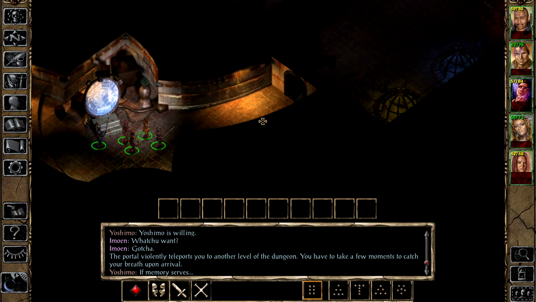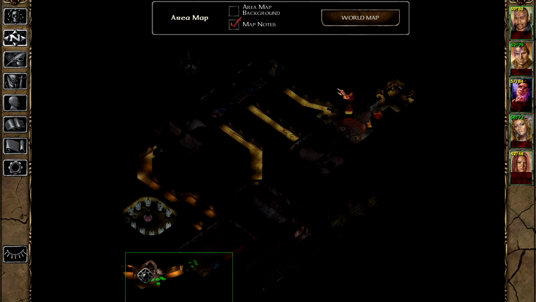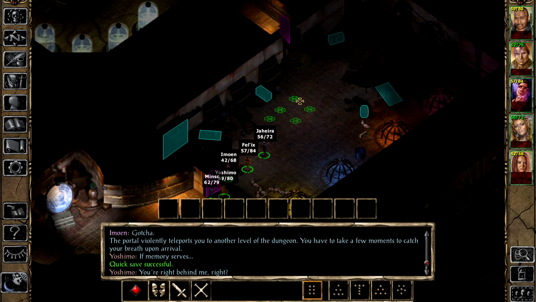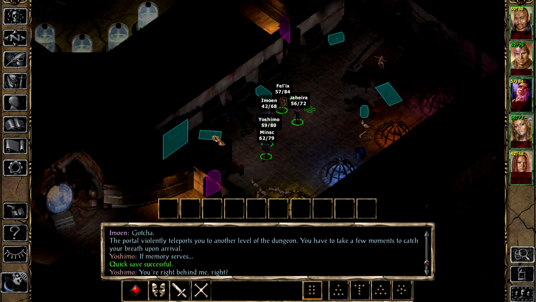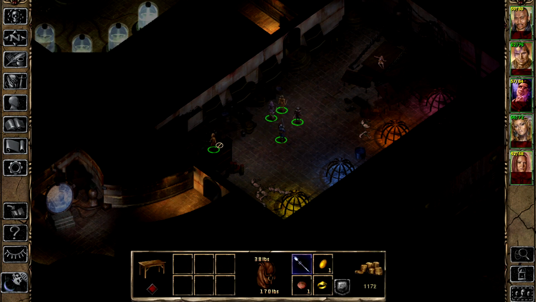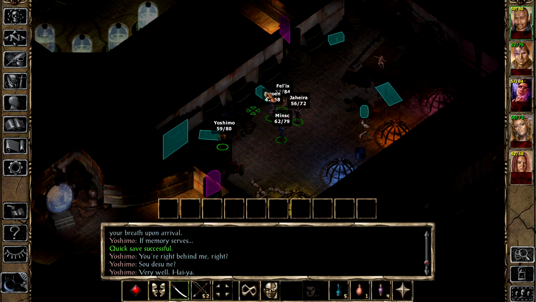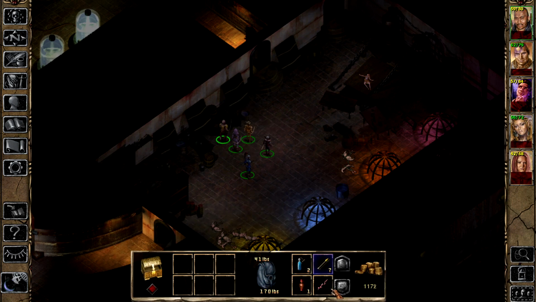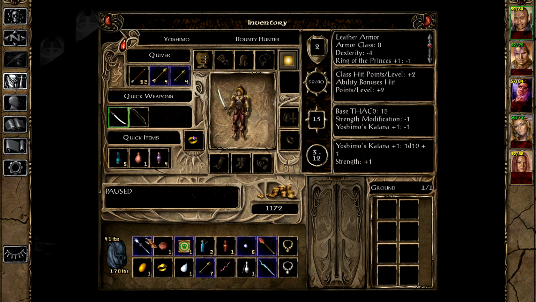If memory serves. Oh, you're right behind me, right? Well, that answers my question about where the teleporter goes. It goes here. Also, did I not loot this? What a terrible job I did of looting this first room. What an atrocious job I did. Well, that would explain where the other ones were.